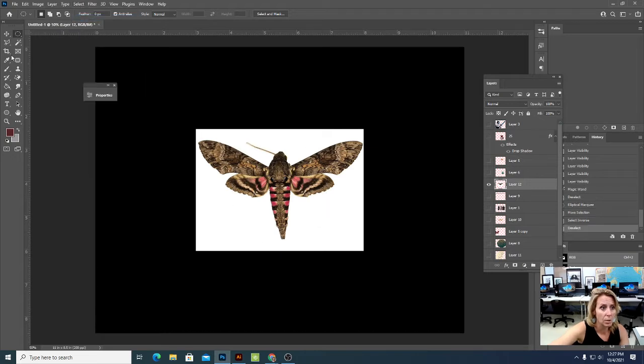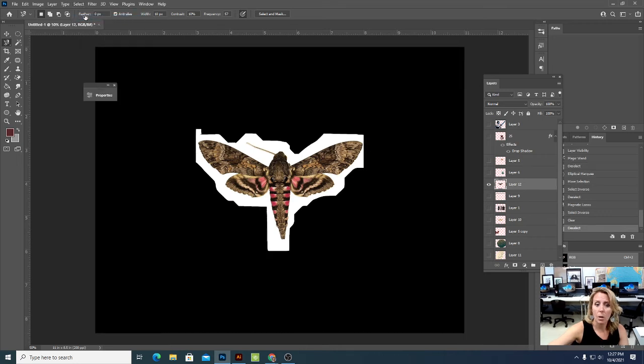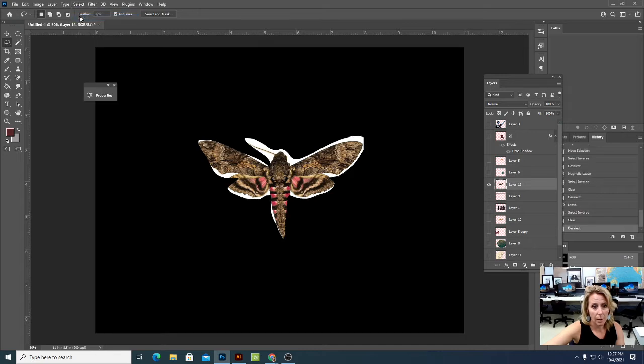use those freehand tools, the lasso tools, to do that, or I could even be more creative and maybe I could just do an irregular selection if I want it to look a little bit more like a traditional paper. And again, I'm inversing my selection and hitting that delete key. So however you want to get those images cut out, I would do that, or like I said, you use a lasso tool and you do a really good job. I'm going really fast. Adding and subtracting, making good selections. And again, notice I'm just inversing the selection and then hitting that delete key to cut them out, okay?